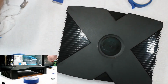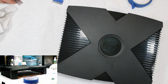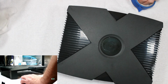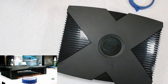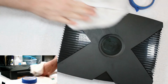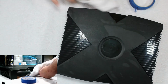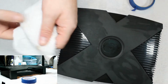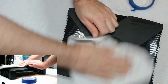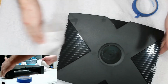Let's go ahead and wipe this down a little bit just for the areas that are going to be exposed to the tape. I'm going to make sure that they get a good bond. So we'll do the triangle first. I'll just do the whole thing. Get these triangles really good. These are usually where most of the dirt collects on an Xbox, so when you clean these, clean them out really well and then wipe them down really good to make sure all the oils and dirt are gone.